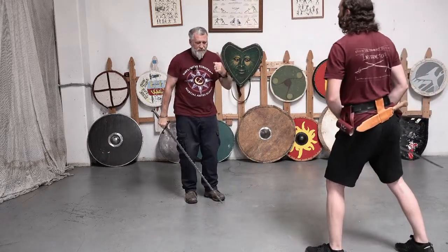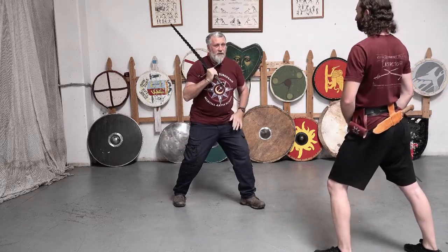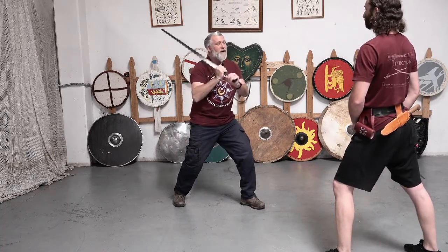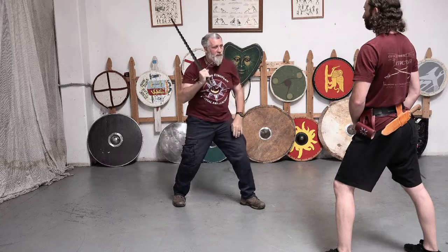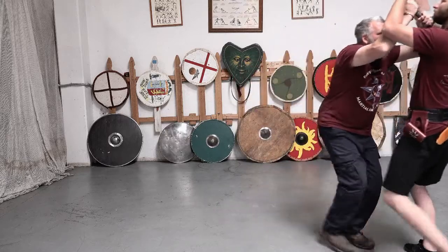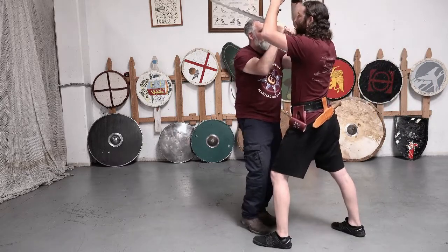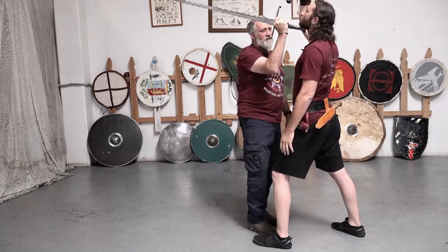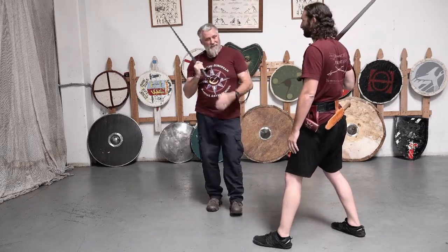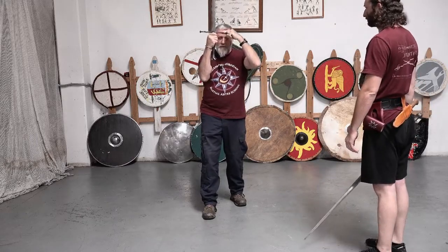And that gives me all the advantage I need, even if he is significantly taller than me. This is common if I'm fighting somebody who's taller than me, because I don't want to reach up for him, because I have a force multiplier. So even if I'm short, I'm going to come through. It's really easy to just walk underneath, and you can see, come forward a little bit. That puts my pommel right under his jaw. It's one of the reasons I love this pommel. He's not so fond of it. Now, that's with him having his quillin about even with his forehead.